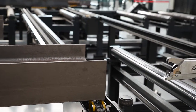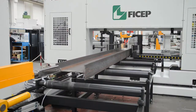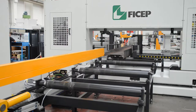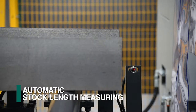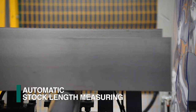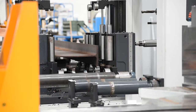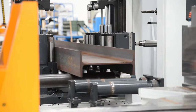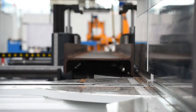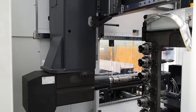The secure clamping of the structural steel section for processing is achieved and confirmed quickly, before advancing the section to the CNC drill line at up to 40 meters per minute. The leading end of the section is quickly established by using a series of non-contact sensors. This routine also measures the length of the section to confirm it is sufficient to accommodate the part program. If the rolling tolerance of the section creates any issues transporting the section through the system, this can be sensed electronically to eliminate normal material transport challenges.